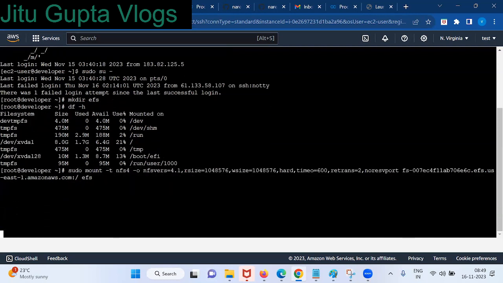Anyway, tomorrow we can see. We don't have much time. So simple, we can connect. If you want to try, you can try it. Just create an EFS file system. We can generate one mount point simply with the extended name. Whatever name it is, you can create a directory in that. Automatically, it will mount on the directory. You can see it after giving the df -h command.